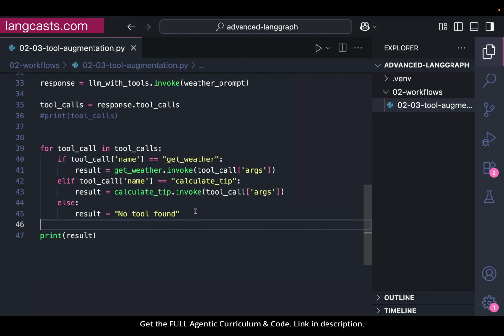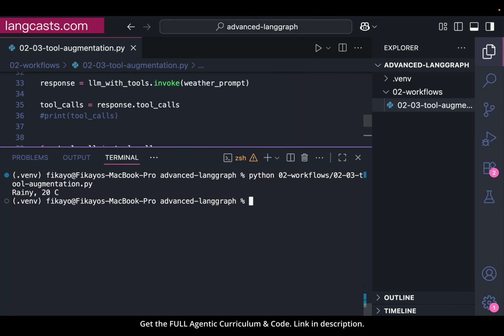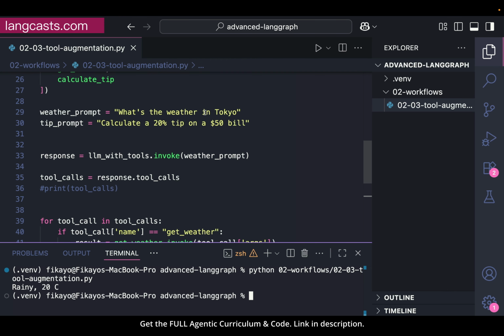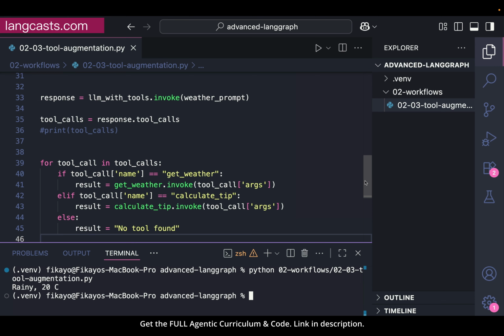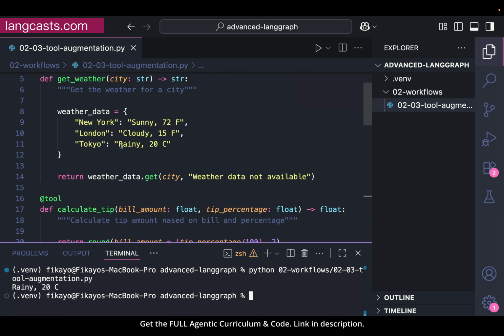So now we can pull up our command line once again and run our file. We are currently processing the weather prompt, and as you can see, we queried it for the weather for Tokyo, right? Yeah, what's the weather in Tokyo? And it used our tool, called it, and returned rainy 20 degrees Celsius.